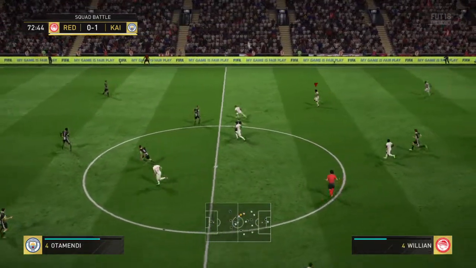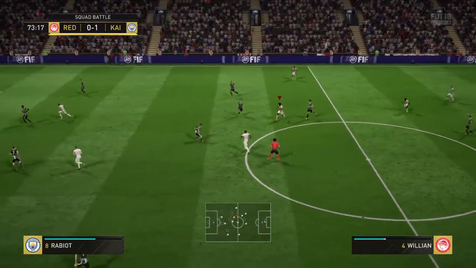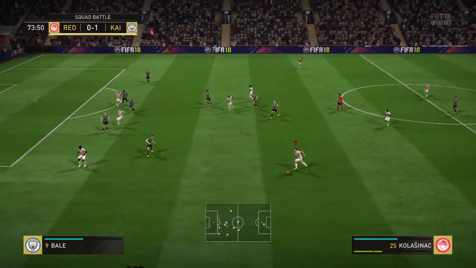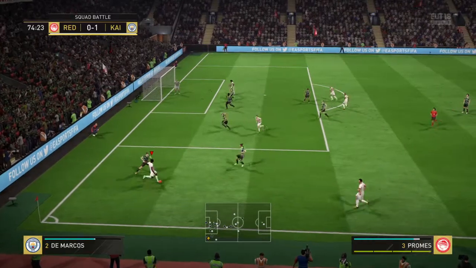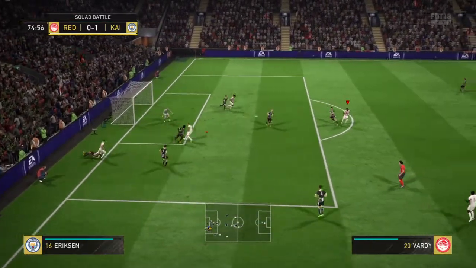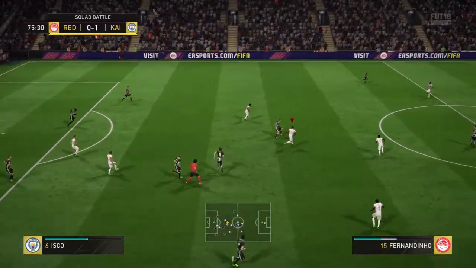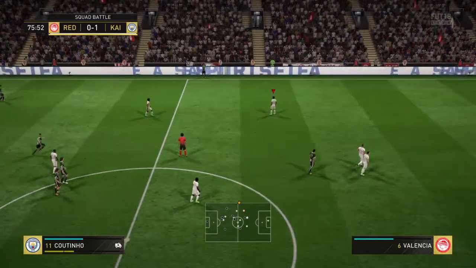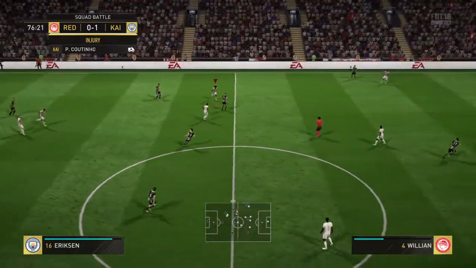Gabriel Jesus. Now Willian. Could be a chance here. They've got the ball into a good area. It's Gabriel Jesus who was the target for that cross. Gareth Bale. Here's Isco. That'll be a throw. Robertson. Eriksen.